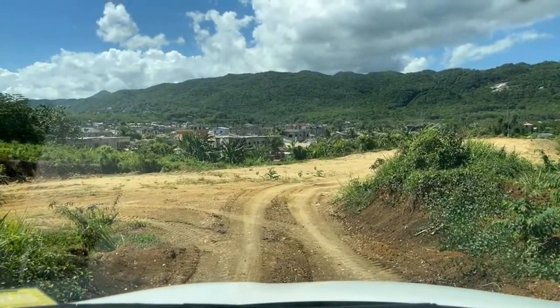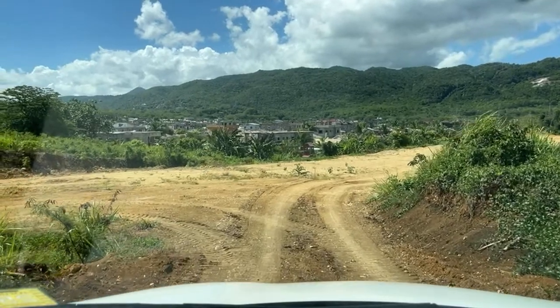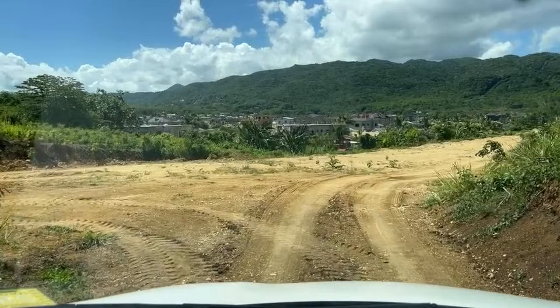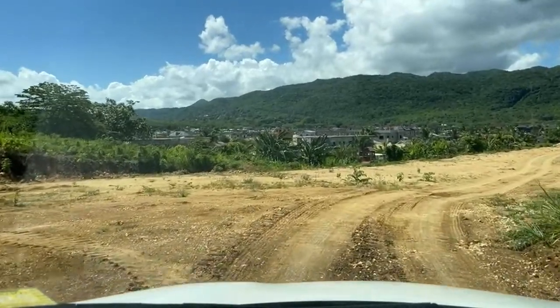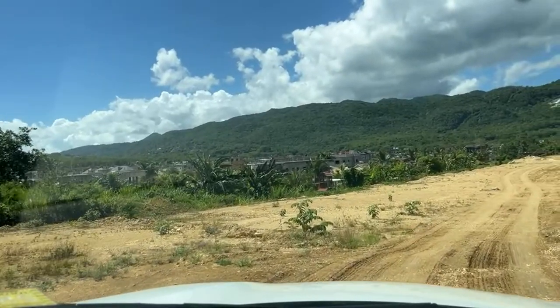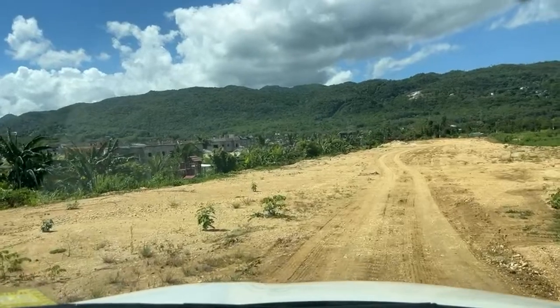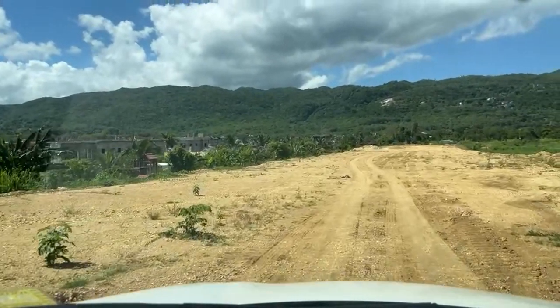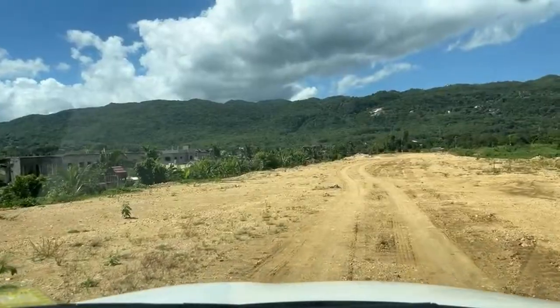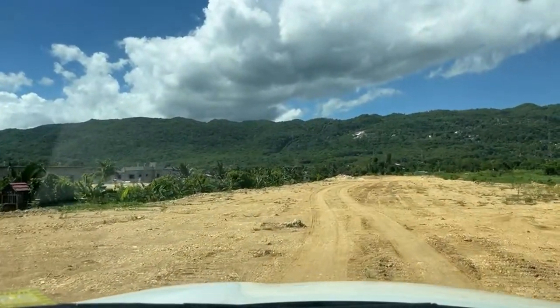Concrete roads will cost too much money. It's very expensive to do most of the roads with concrete. Yes, I've seen the comment. Yeah, the May 2026 deadline is a bit too close, but it's a check. Let me tell you, I think that they'll meet the deadline because if it was some Jamaican contractors on the work, I would think twice. But if it's a Czech team, the Chinese, trust me, they'll actually finish it before the deadline. Don't put that past them.